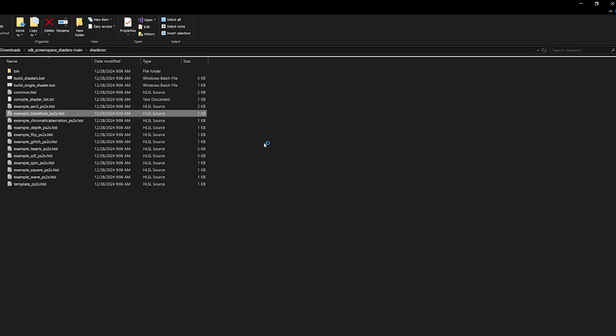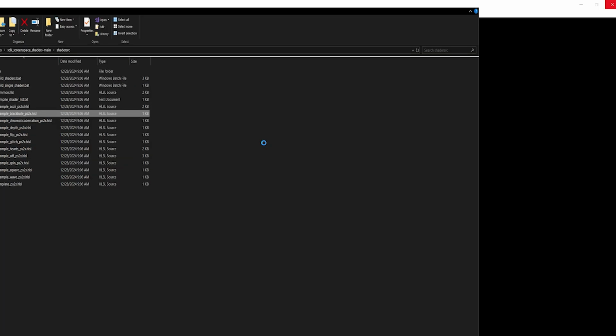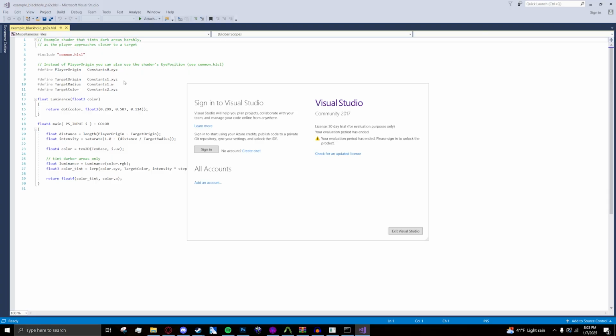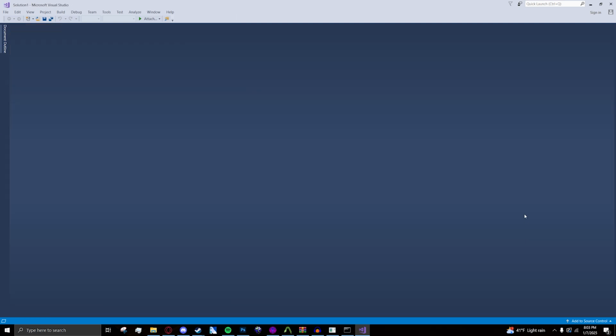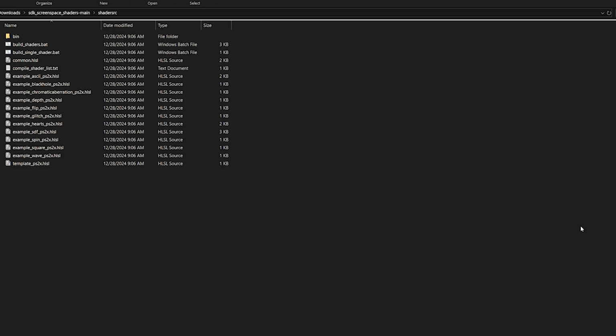Well, normally you will be able to open this in... I'm not sure what version of Visual... This is very interesting. Either way, ignore this. You can open up the shader files in here, and you can edit them and do what you want if you understand how shaders work. I don't, and I don't know if I'll ever learn, but I tried, and it is very complicated to me. Either way, you can open all these files up here and edit them, or you can make new ones. They are HLSL, like I said earlier.